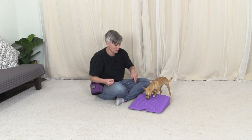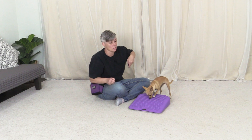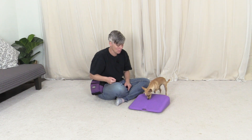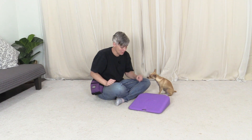You can see she's leaving her back legs behind and was kind of lifting her paw instead of putting it on the object — reaching without actually touching it. So we still need to work on this. This is only the second training session we've had with this piece of equipment.